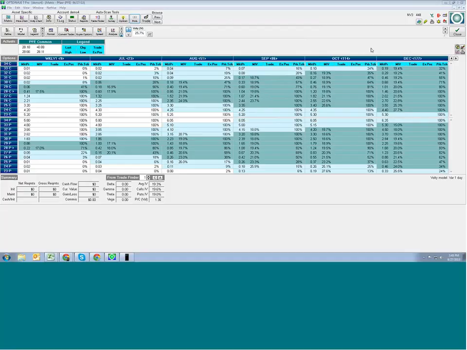So, just kind of a heads up, we do have a new horizontal skew model coming out in the next version. It's pretty impressive. I don't think there's anything else out there that's going to allow you to really see the volatility cones horizontally out in time and actually be able to manually adjust those up or down based on a future event coming up. So just something else to look for, and that should be out in the next couple of weeks here.